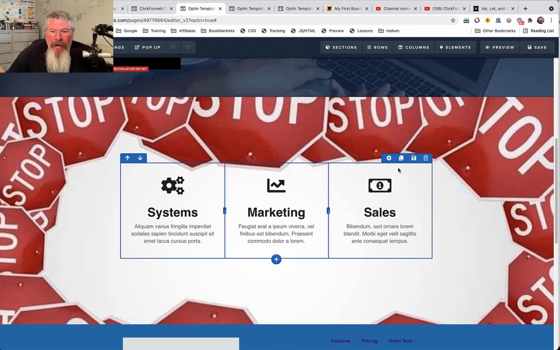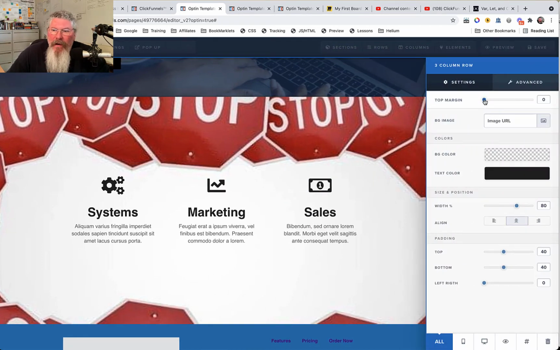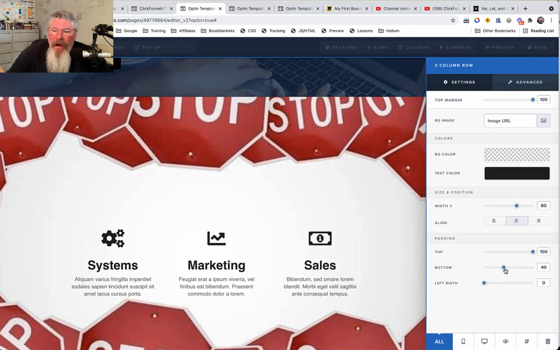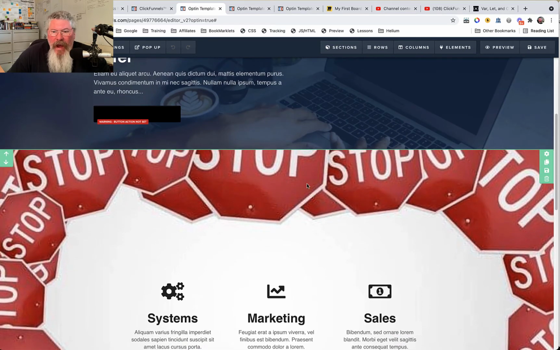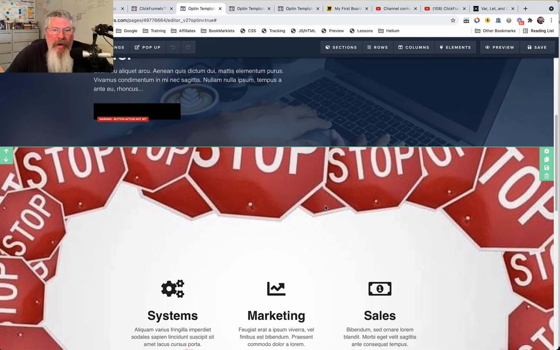Okay, so it keeps making it bigger. We can come into our row and give it some more height here. Like I said, depending on how tall your section is determines how much of that image you see in the background. So that's why a lot of times with sections, if I can't get it to line up right, we'll just go in, do a little bit of CSS code and say, okay, I want this section to be 357 pixels tall. That way I know all the content, the images, everything will fit into it perfectly without having to guess at how much margin or padding you might need in there.